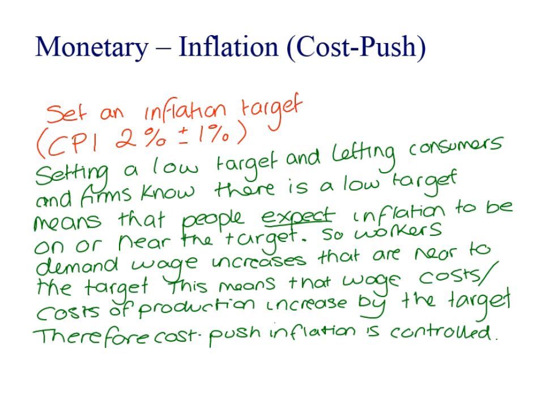I think we only set a target for inflation around about, I was going to say 97, but that's actually when the Bank of England gained operational independence. We might have been toying with an inflation target since the early 90s, but I can't remember because I was very young at that time. But it's something that's relatively recent. You know, we've not had it for 80 years, 100 years. It's a relatively recent concept that countries have inflation targets. You learn a bit more about this in the A2 course as well.